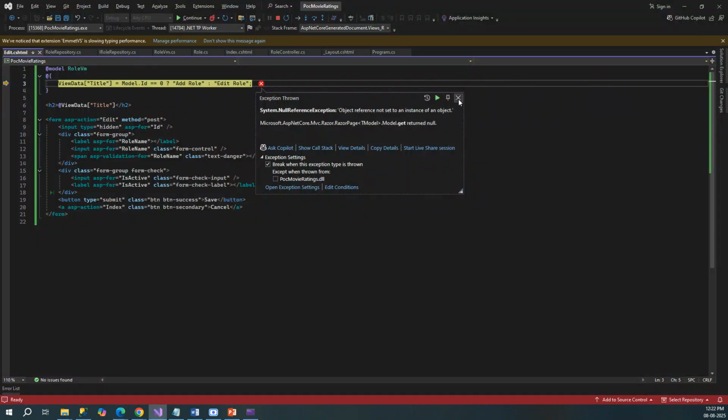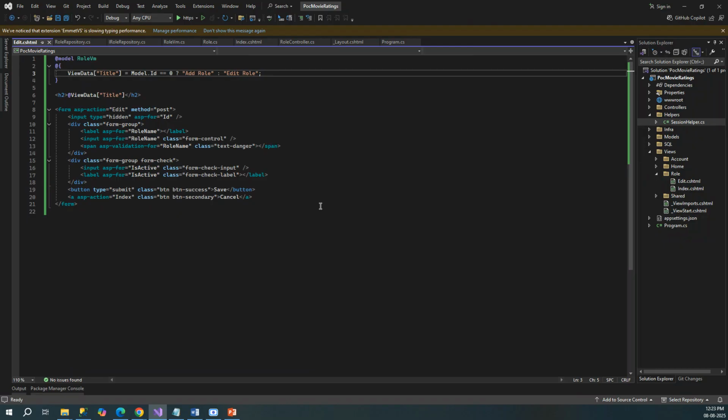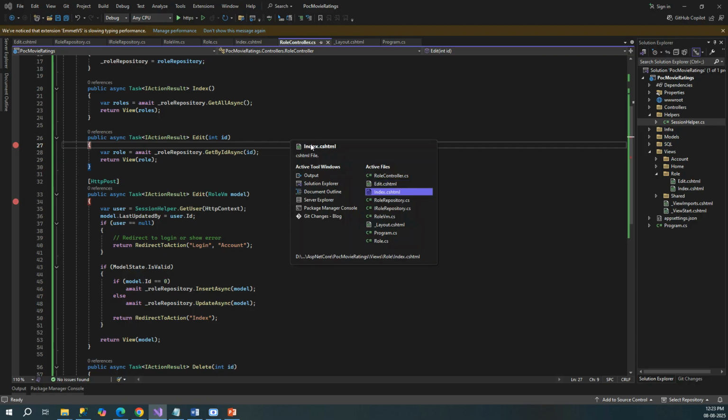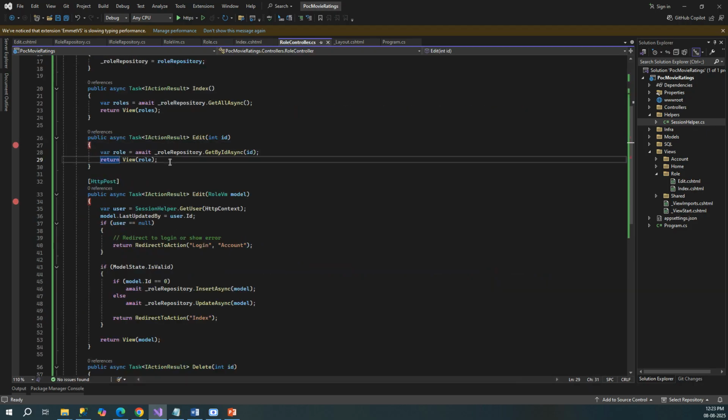Okay, so it gave us an error because, okay, yeah. So what is happening over here? ChatGPT gave us a code that can be commonly used between edit and create. However, I personally prefer we should always keep it separate just to avoid all this stuff. Now I will let you know what the problem is over here. Now on add, when we click on the add button, it must not be passing the ID, right? Okay. So over here, no, the ID is 0, right? Okay. So what do we need to do?